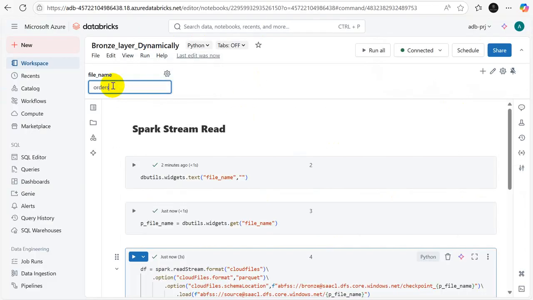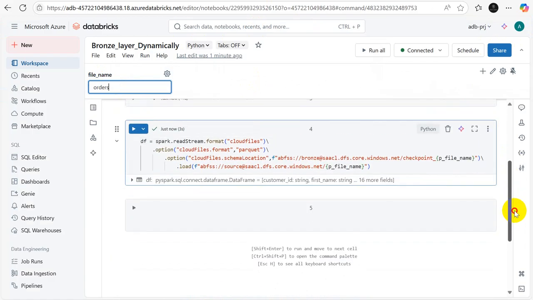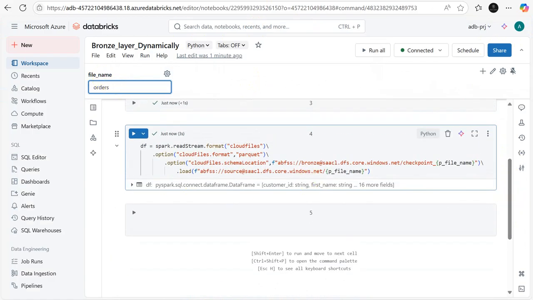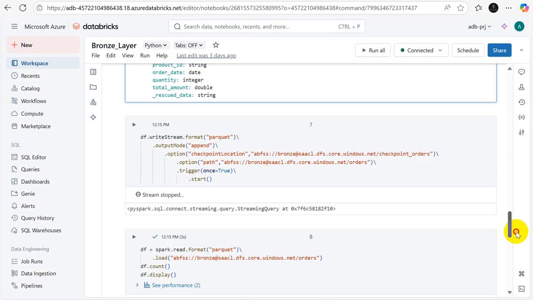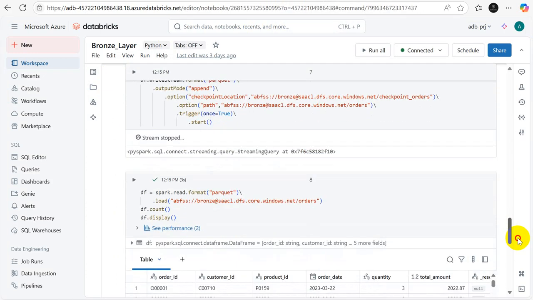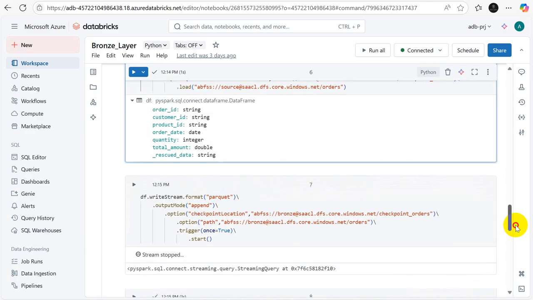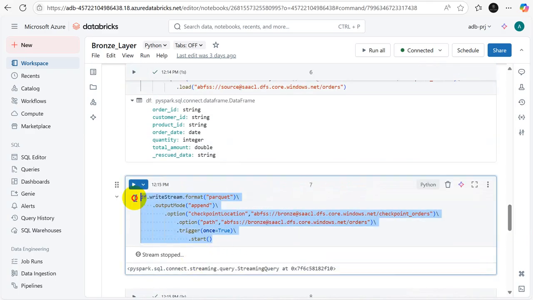Okay, so in the same scenario, let's copy the other code to write the stream. This is the code to write the stream.